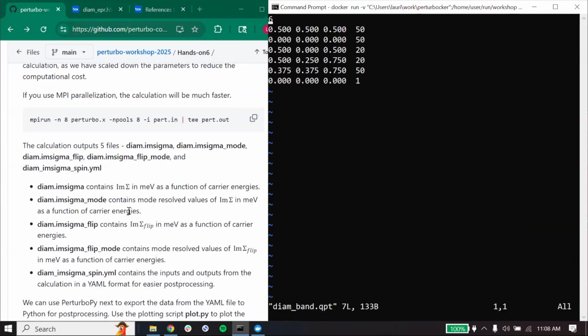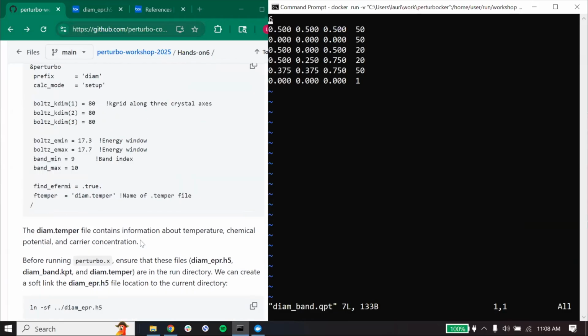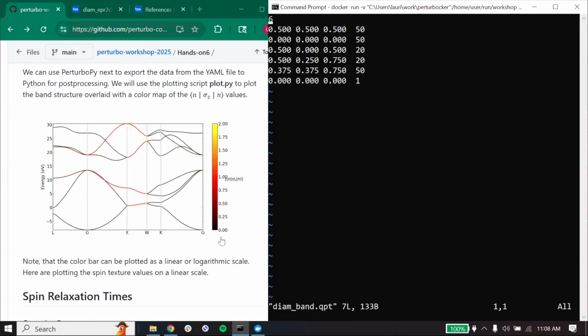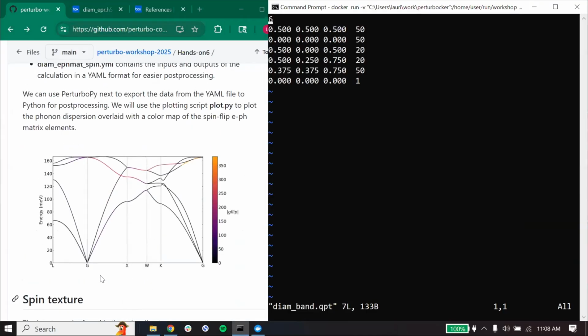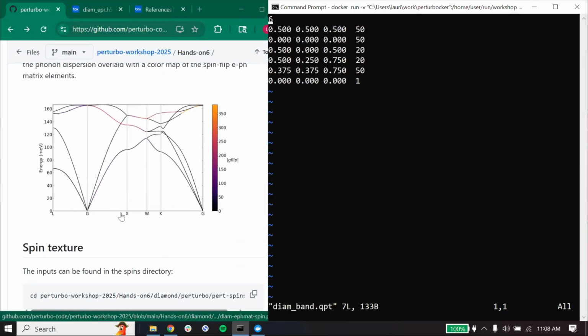If we look at the FMAT calculation, we'll see that these are fairly evenly spaced. Since I specified 20 points, that's how many points will be between these two crystal coordinates I specified. Then this is 50, and then you have to specify 1 at the end so it doesn't throw an error.